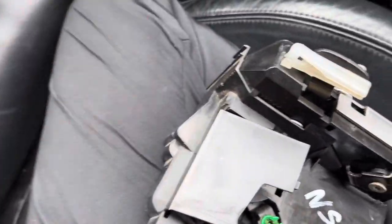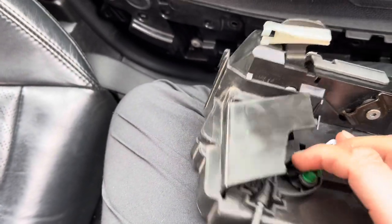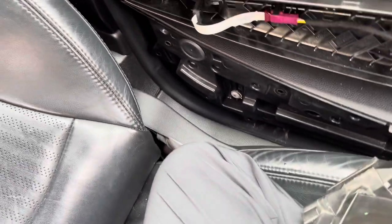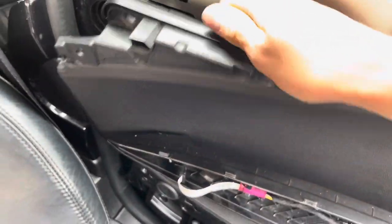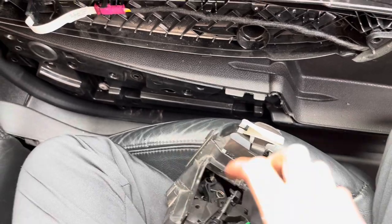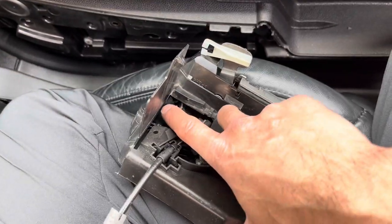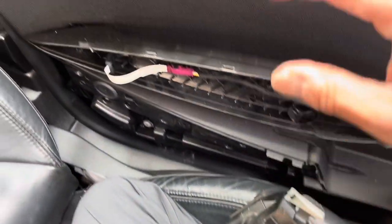And what you want to do — it's quite tight in there — so you want to try and get a screwdriver and open this flap up somehow. What I did was I got a screwdriver, shoved it in there, and then pried that open in order to get that flap open. Then you can get access to this cog and just push it down. So I'm going to do that now.